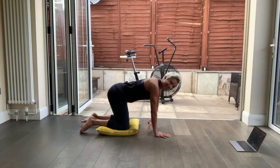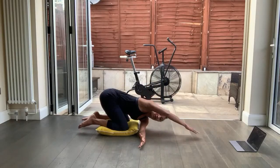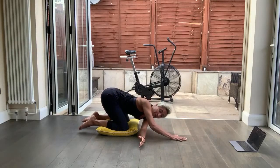And let's thread the needle. Bring it across. Right in between your arms. Release the other arm. Good. Now stay nice and lifted here. Breathe. Now if you don't want to go as far down, you can stay here.